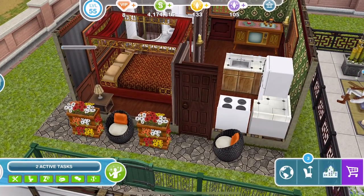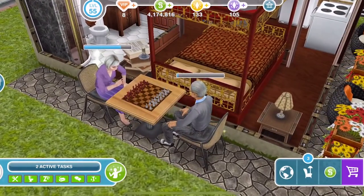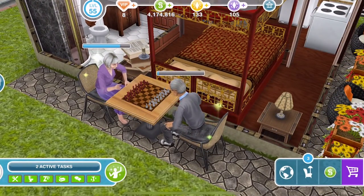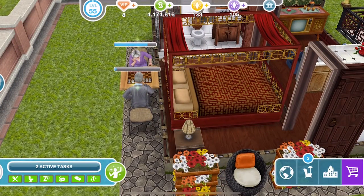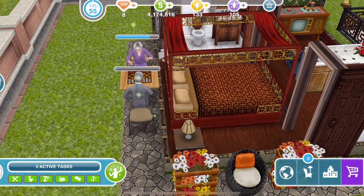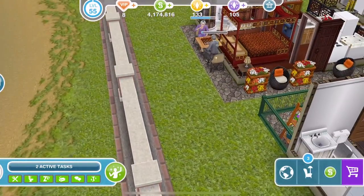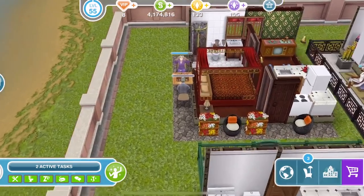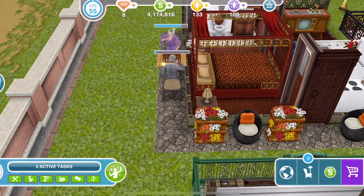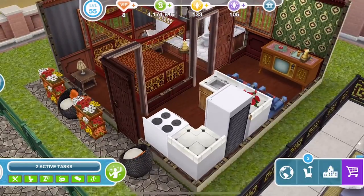And then our last house over here is owned by Matilda and Frederick, who I think are around here playing chess at the moment. These are our retired couple, and they downsized to a smaller house once all their kids moved out. They didn't want to live in the big house that they had anymore. They decided just to downsize and have a more simple life so that they can sit outside and play chess overlooking the beach. They've got their flowers that they enjoy tending to. They just really wanted a simplistic life.